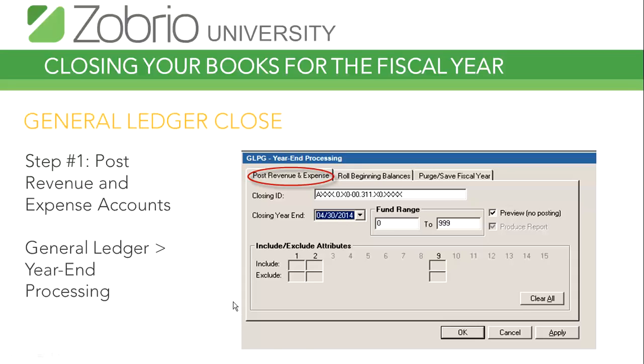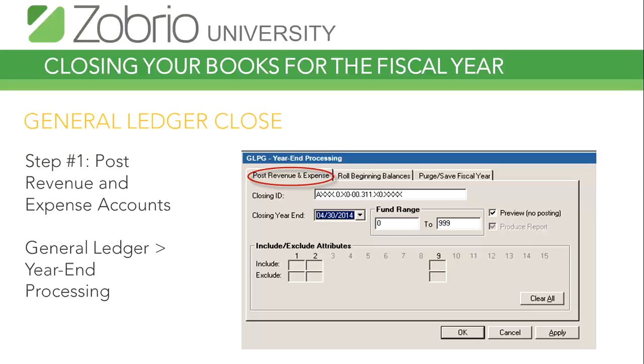Okay. You'll also note towards the bottom of the screen there's an introduction of include, exclude attributes. The attributes are a bit more complicated feature. Probably 9 out of 10 times users don't use this particular functionality. In general, if you have a fund where you have multiple fund balance accounts that you're closing into, and there's no commonality, maybe in one instance there's a group of accounts that close out to a base number of 3510, and maybe in another instance there's a bunch of accounts that you're closing to 3570.